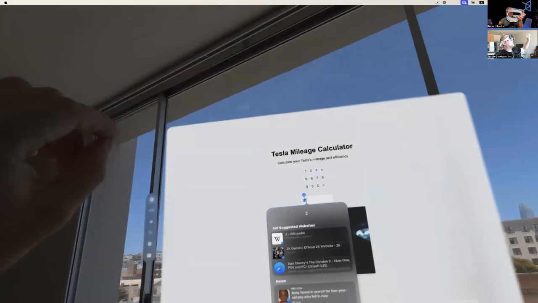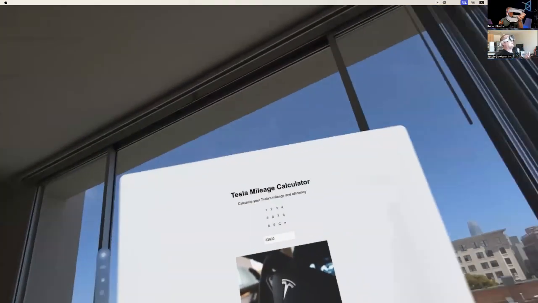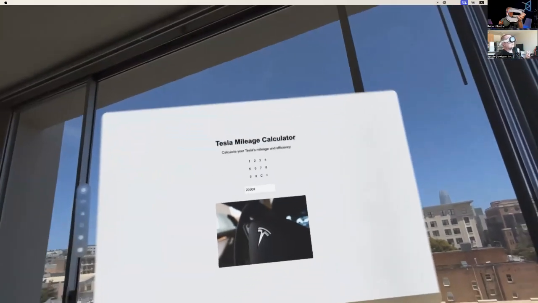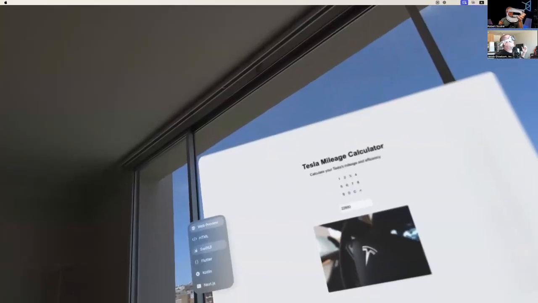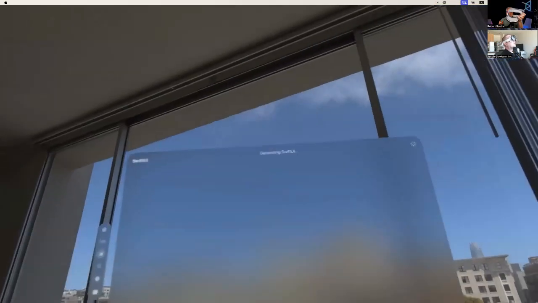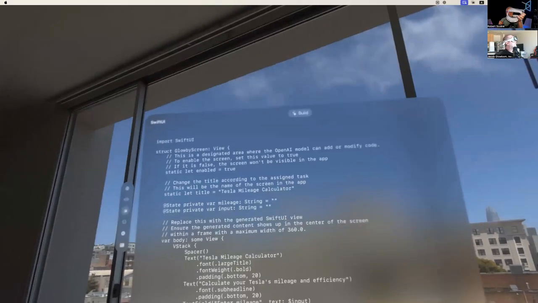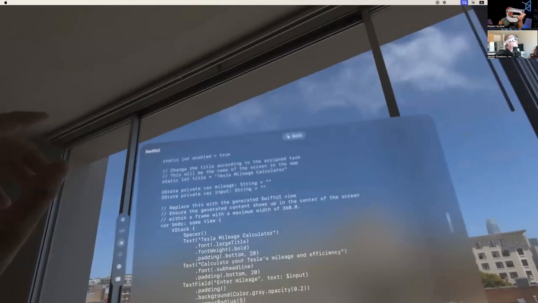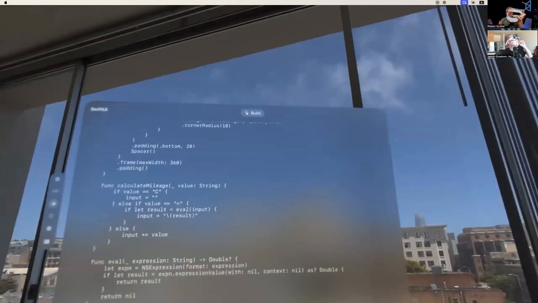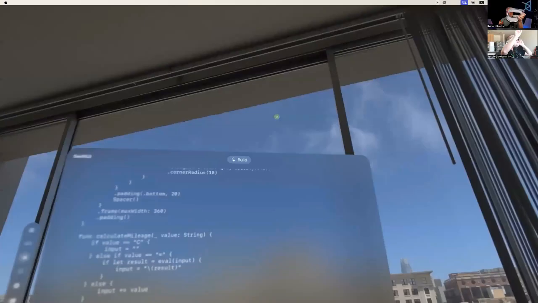So there's a simple page, like slash calculator about Tesla, right? And then we could switch it to other programming languages like Swift, and copy paste it to Xcode and run exactly the same for an iOS app or a Vision Pro app, which is a very interesting concept generally. So that's pretty much the demo for Vision Pro, right? Yeah, that's fine.